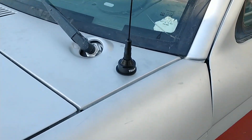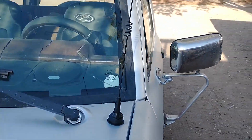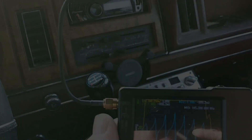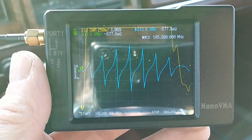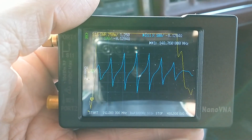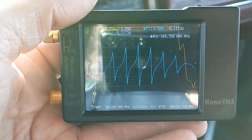Just like that, the install is complete. You'll notice there is a slight angle outward to this antenna — once I get done tuning I'll give it a slight bend to straighten it out. Let's go ahead and sweep it with the VNA. Here's the sweep test with the Nano VNA. I'm showing SWR 1.06 at 145.300 and 1.2 at 148, so it covers the entire 2 meter ham band handily.